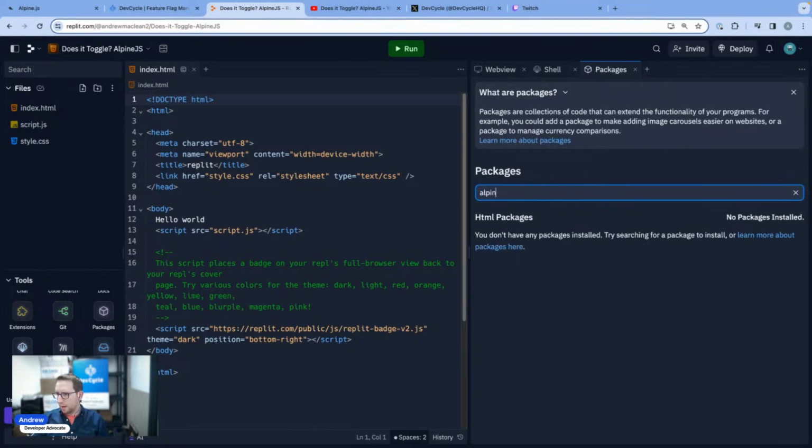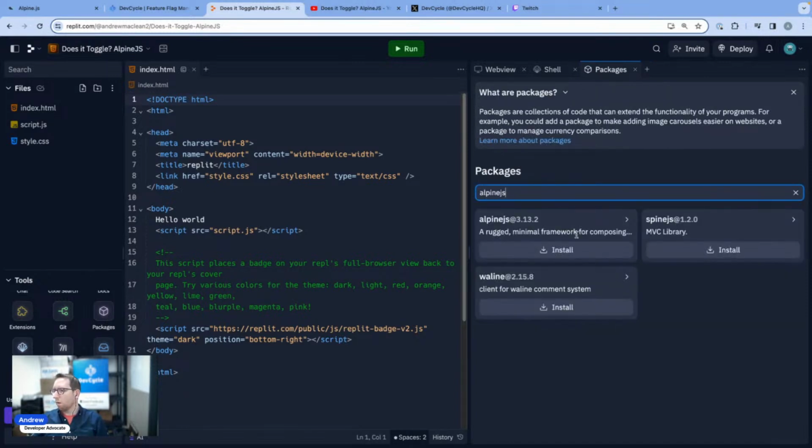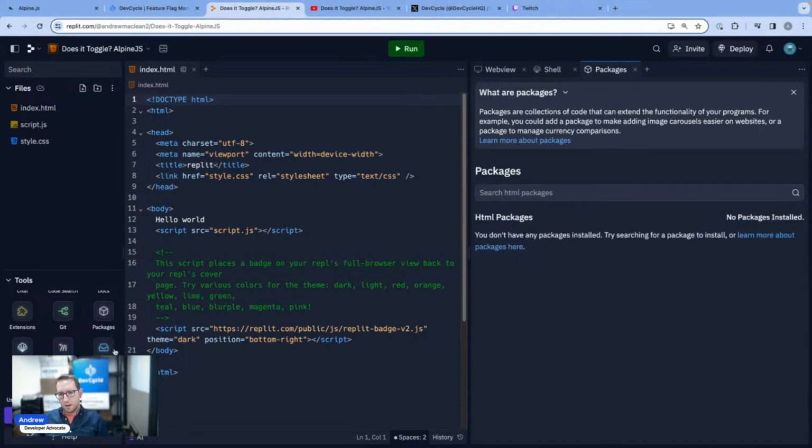I wonder, can I add AlpineJS as a package in here? Oh, I can. So I will maybe be adding my AlpineJS in here. We'll see. We're not going to do that right away. There's Git built in here. I guess I don't have it set up because this is just basic, but you also have the ability to have environment variables and all the rest of that fun stuff. So worth checking out. Again, I cannot say enough good things about Replit. It's a very, very cool platform.